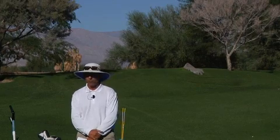I don't know how many of you have your students doing things at home, but this is where 90% of the work is done, at home. I read the book by Pia Nilsson and Lynn Marriott, Every Shot Has a Purpose, and she talked about the play box and the think box.